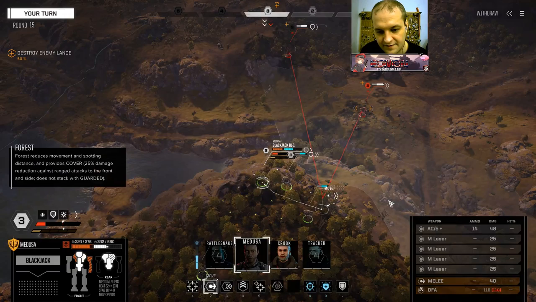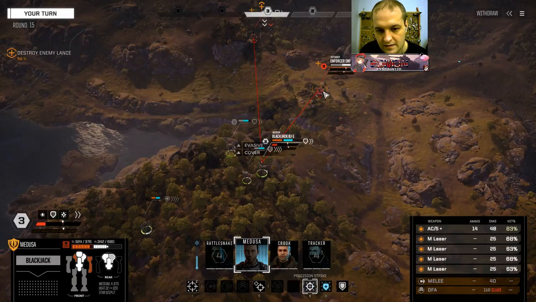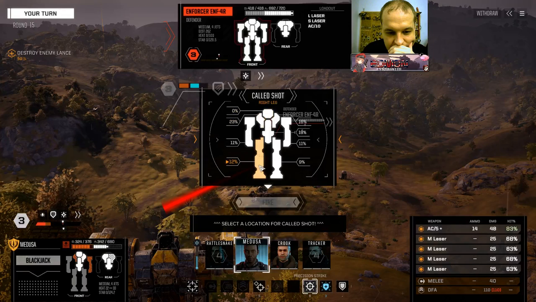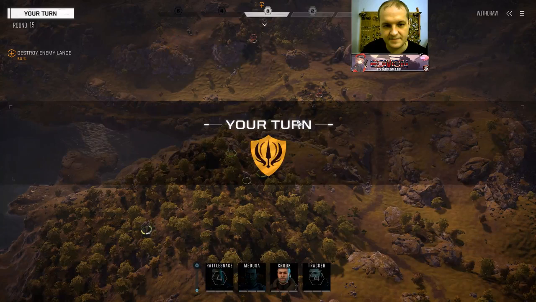Okay, left towards enemy, left towards enemy. On my way. Precision strike this guy and try and remove this AC-10, which is in the right arm. Go. Locking in all weapon systems. Nice. Receiving you.